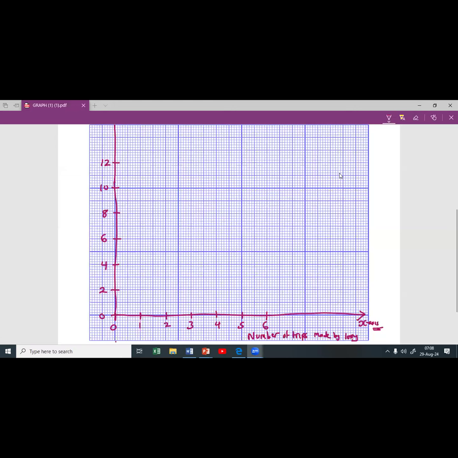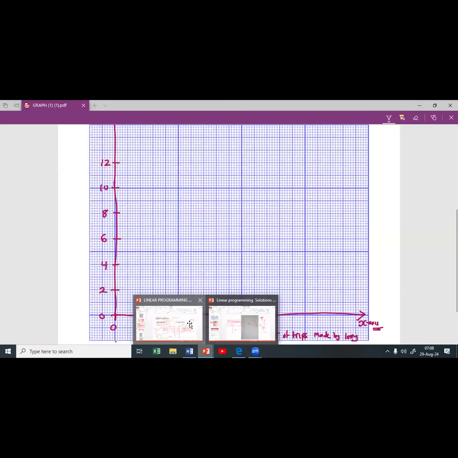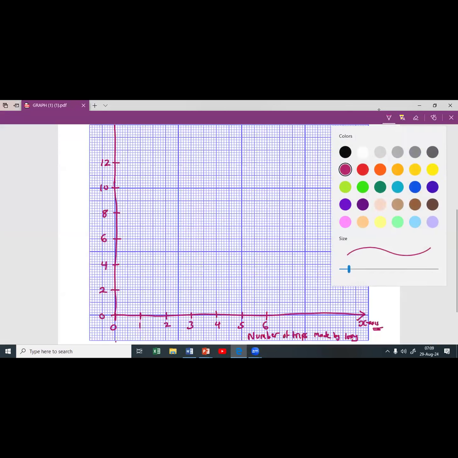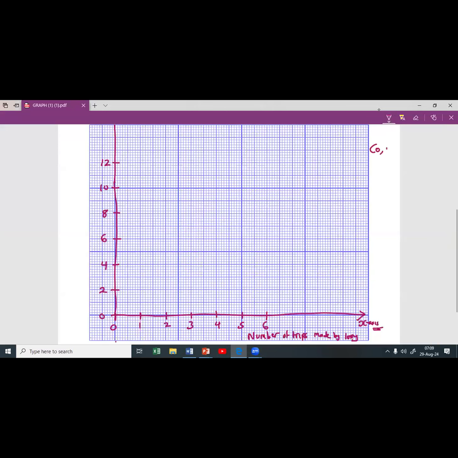Now, we are going to do the plotting. As you do yours, I'm also going to do mine. When you go back and check on the plotting, I'm going to first plot the first one we generated. When you go back and look at our graph here, the first one was 0, 12, 2, and 3. So I'm going to come back here. I check out for those 2 points that I want to plot. It was 0, 12, and then 2 and 3.